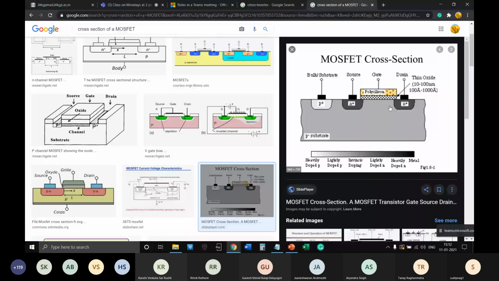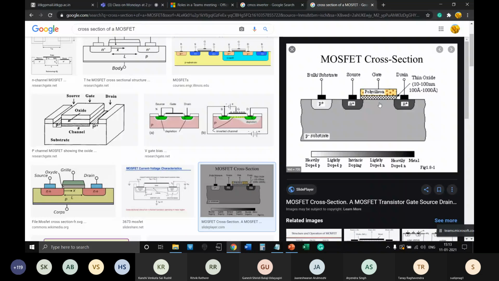The same thing exactly happens with PMOS. For PMOS, you have to connect the substrate not to ground as in NMOS, but to VDD, such that you don't forward bias these P-N junctions. This is P. The middle region is also P because it is a P substrate, and then there is N. So if you apply a large voltage to P as compared to N, obviously this junction gets forward biased. So there is no point in this channel and conduction of current through the channel of the MOSFET.